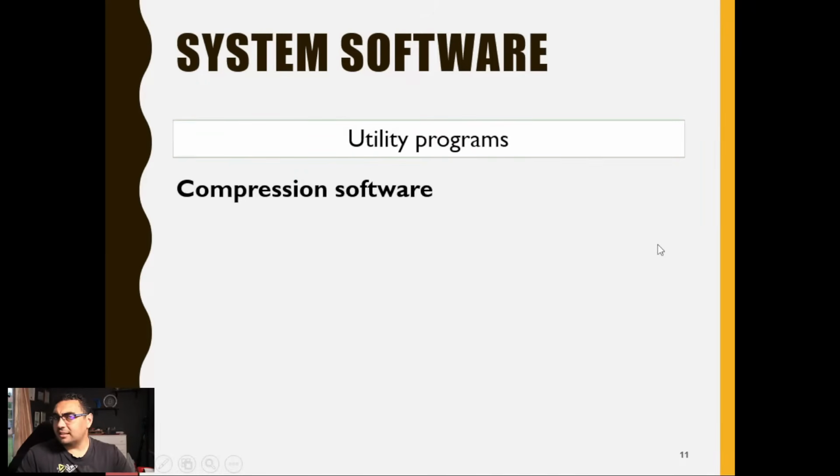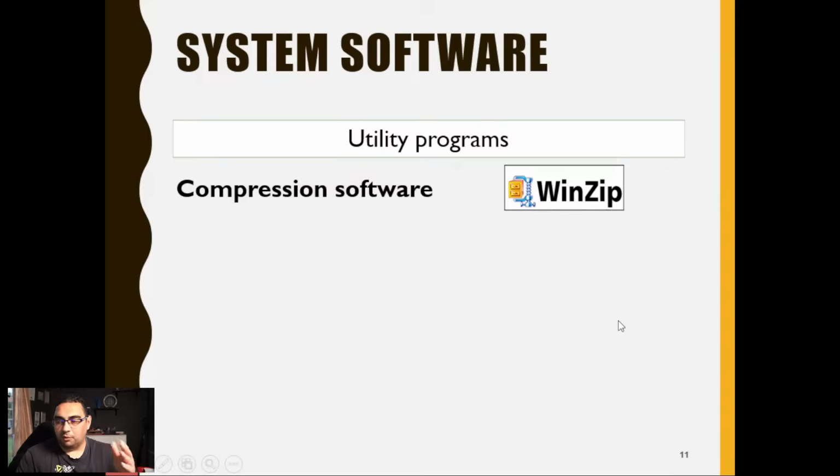We went on to system software. We start to talk about software that does things on the entire system. So compression software, making it smaller. Okay, that's what things like WinZip does. Now this falls under utility programs. Please, utility programs have a specific purpose. They are there to add to the features of the operating system.